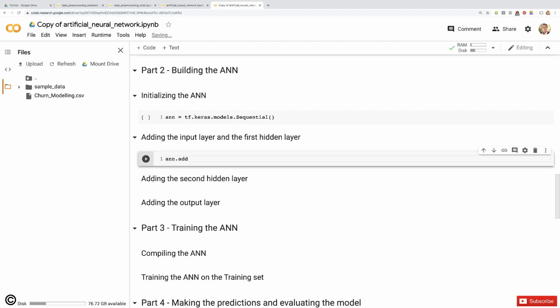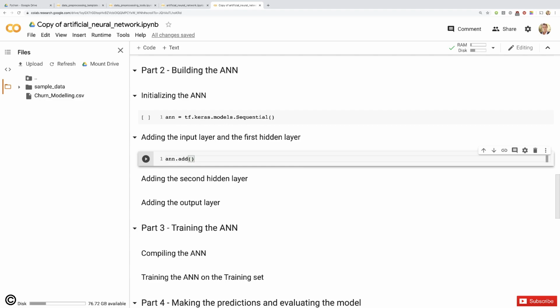whether it is a hidden layer or a dropout layer, which allows to prevent overfitting. Or, we will see with convolutional neural networks that we can also add a conv2D layer, which is a convolutional layer. Well, we can add anything. But right now, what we want to add is a simple, fully connected layer. And the way to add this is to enter in these parentheses, because add is a method, exactly that fully connected layer, which will be a new object, a new instance of a new class.